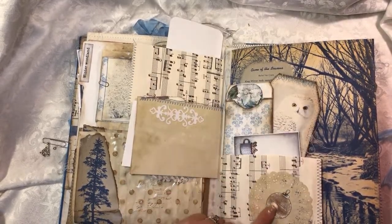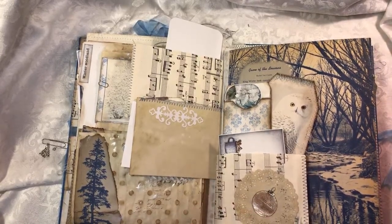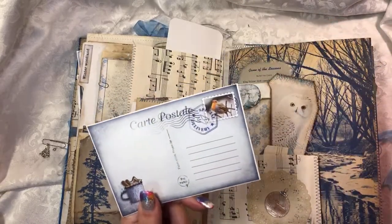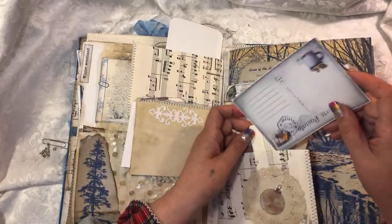That's really pretty. And then this one has a paper doily and just a ball. It's a clear ornament, and I love that. It's pretty. And then there's another little postcard inside. Oh, looks like there's a tag in here too.